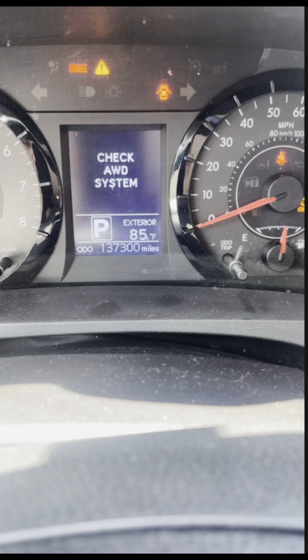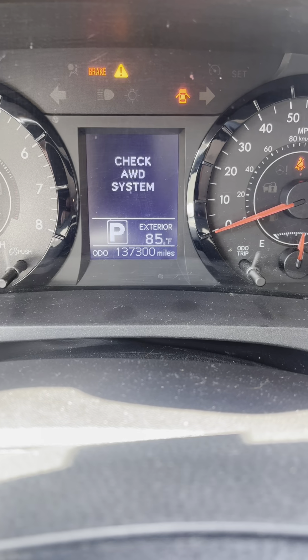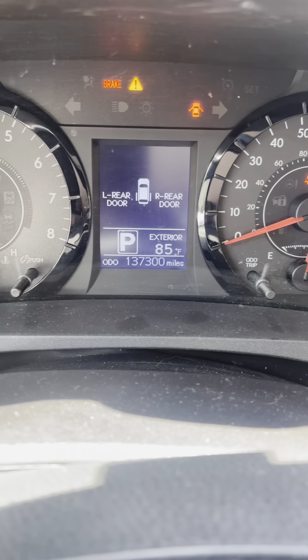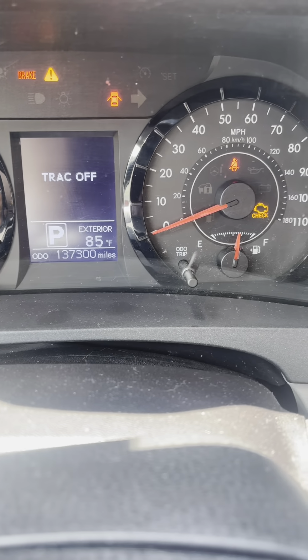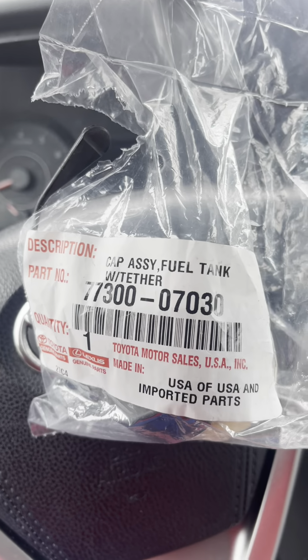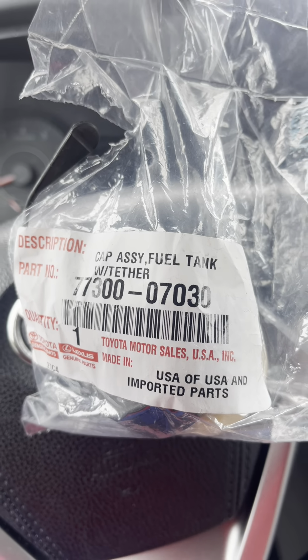If you have a Toyota Sienna 2017 or 2016 and you encounter this, the check AWD system and track off, and then the check engine light shows up. So this is what you're gonna do. Just replace the fuel cap, and I bought this one for almost $50.